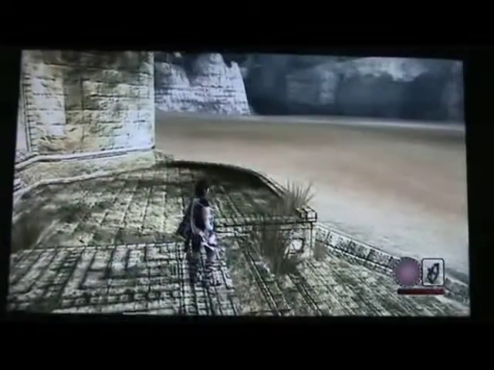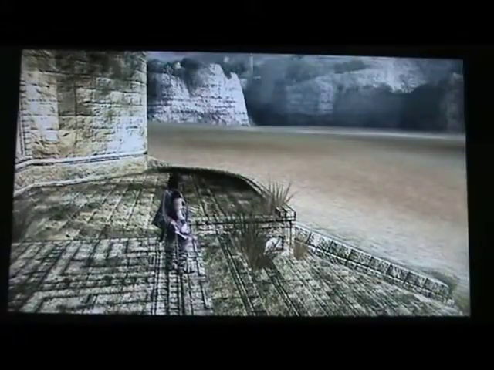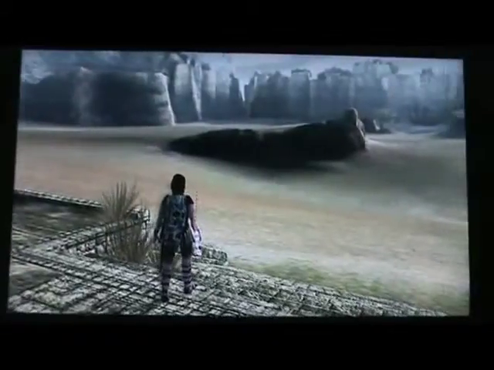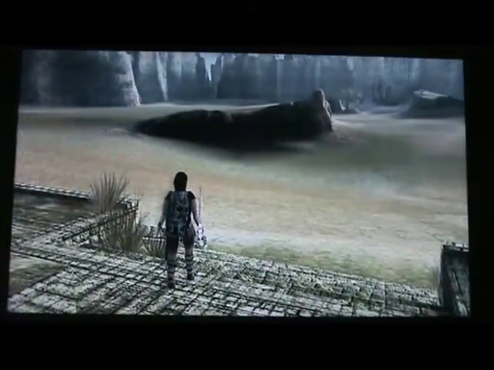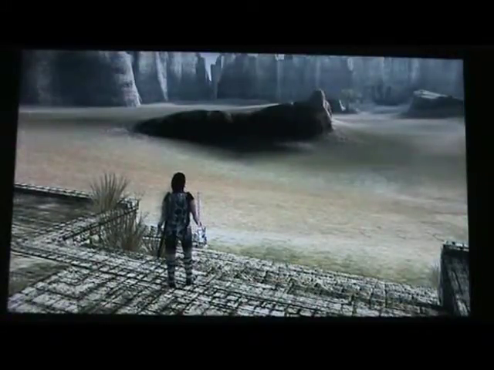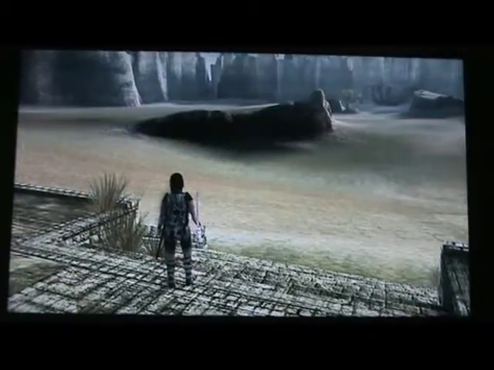You may have noticed I also have a bow. As far as I can tell, there's close to no real purpose. The main purpose of it, as far as I can tell, is to basically just piss off the Colossus. Like the last one, if I had shot it with the bow and arrow while it was far away, it would have turned around and started coming at me. But because I didn't do anything, it ignored me.